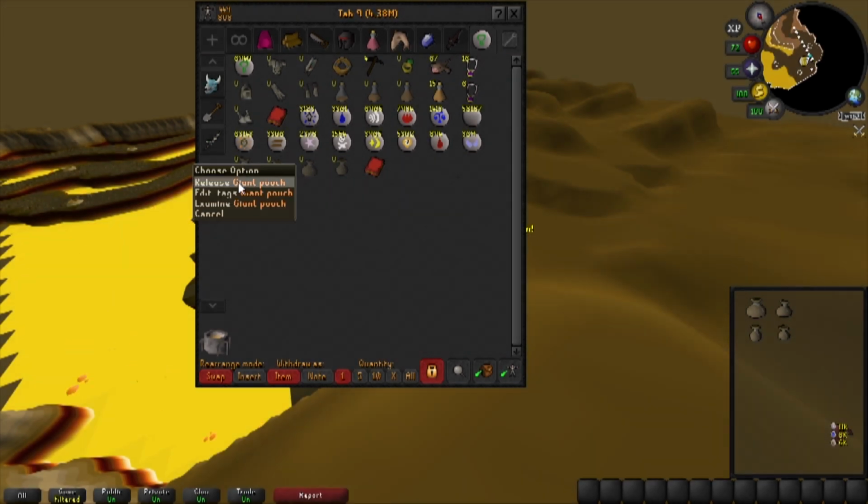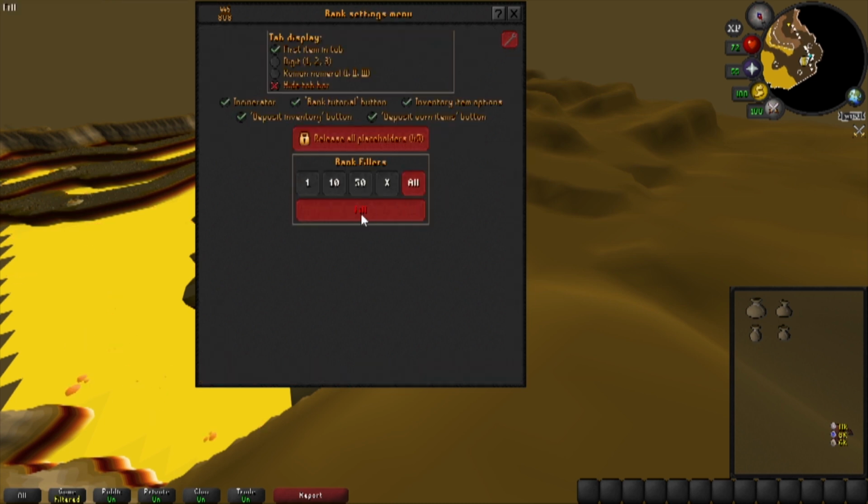Well, you're going to have to bank fast, and that's going to require bank fillers. Take out your rune pouch and all your other little runecrafting pouches, fill up your tiny little bank, and start crafting.